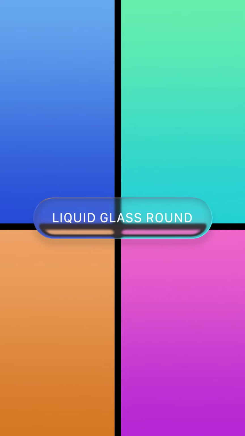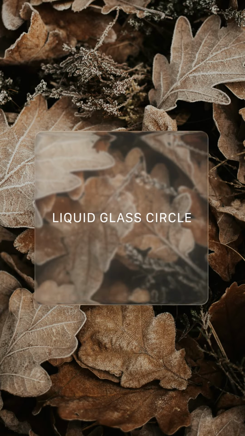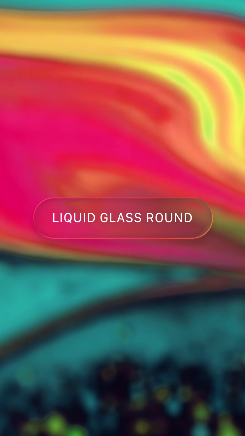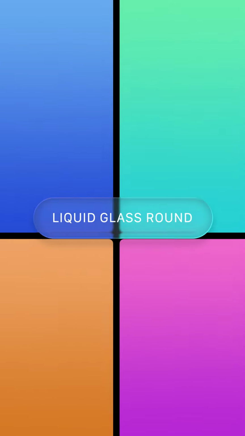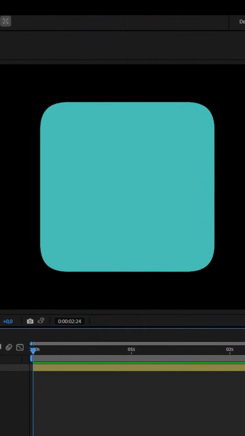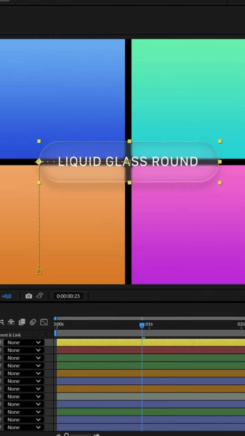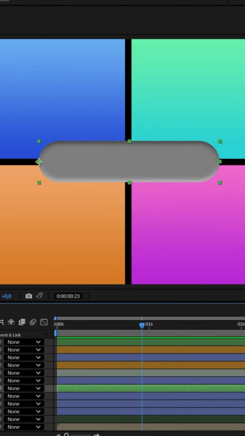Hi, I got my own take on the liquid glass effect for After Effects. Most of the After Effects setups are often overcomplicated or too stylized. This setup is built to mimic the iOS 26 liquid glass look with full control over size, scale direction, blur and refractions. The effect is created by a displacement map with layer styles, and the shape is based on iSquircle script to get the right Apple curves.